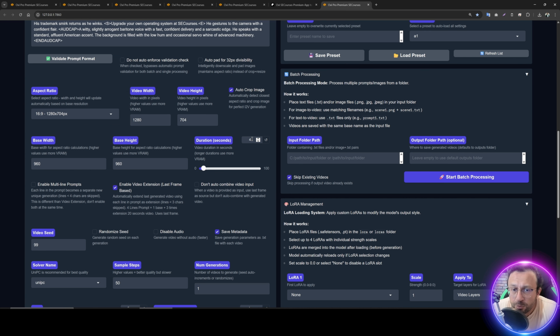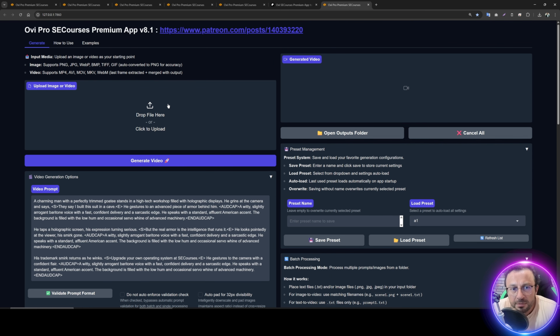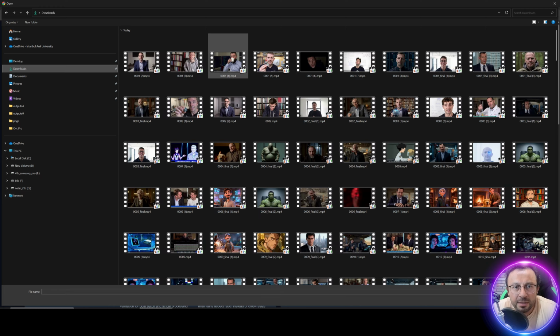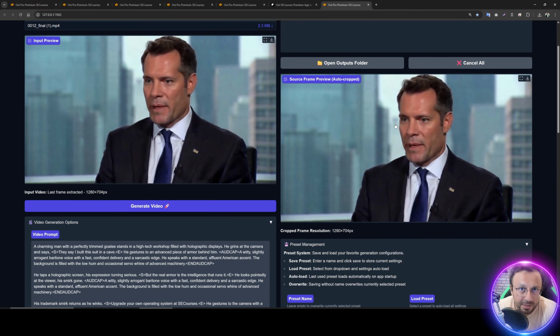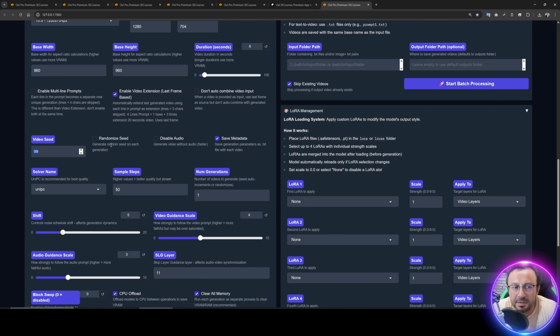You can set duration from here. You can set it like 10 seconds. However, this model is made for 5 seconds and each video is 121 frames at 24 fps. So when you make it more than 5 seconds, the results are good as a video, but the speaking is getting somewhat broken. Moreover, when you provide a video input in here like this one, it will use its last frame and it will automatically combine and generate the merged video. If you enable this checkbox, it will not automatically combine it. We have video seed. It is set as 99 by default. You can randomize and it will randomize the seed.